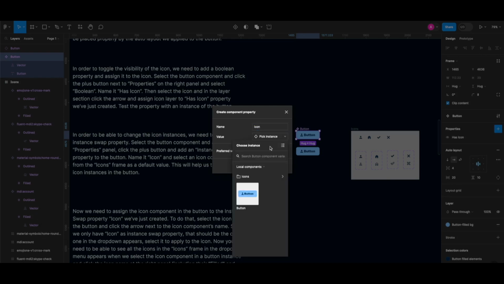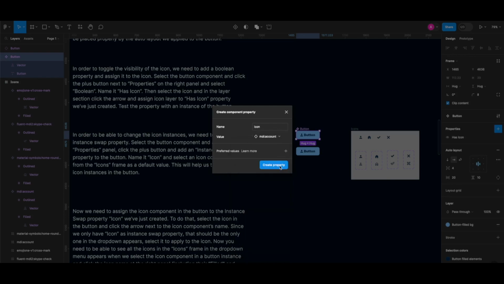I'm going to pick an instance from the icons folder here, as I gathered my icons in a frame that is called icons. That lets me gather my icons in a folder like this. So I'm gonna click that. As default icon, I'm gonna choose the user, and I'm gonna click create property.